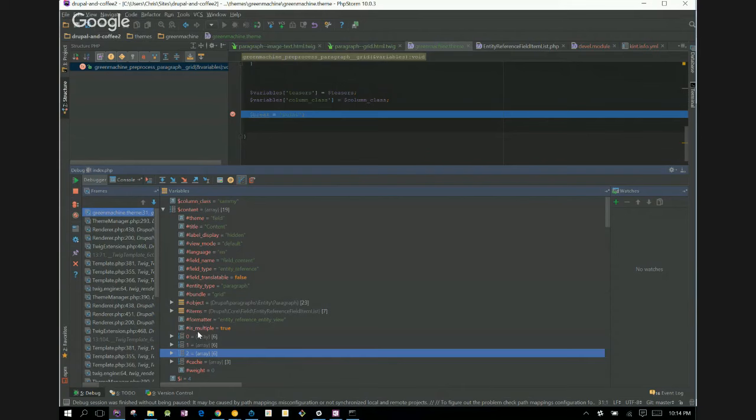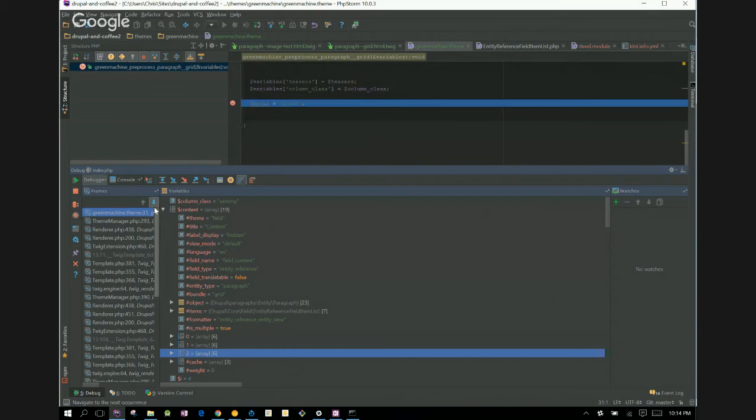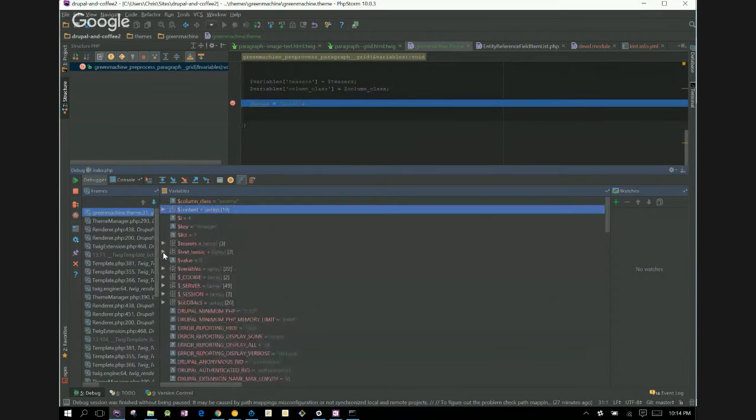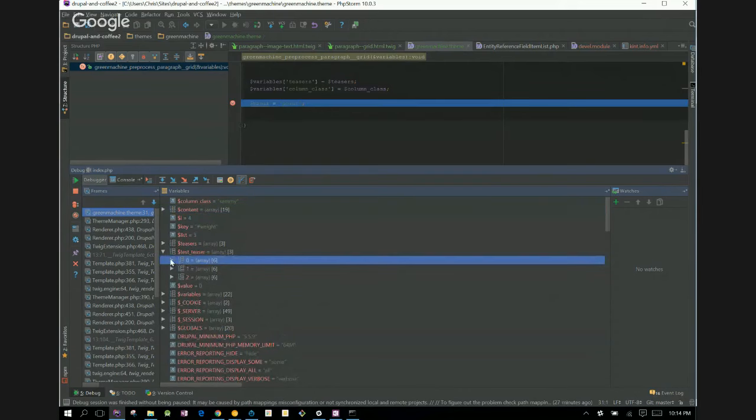I want to get rid of everything else. So that seems to be working. If we look at the contents of the variable that I created for that, it's just these three items and their entity references. No teasers.